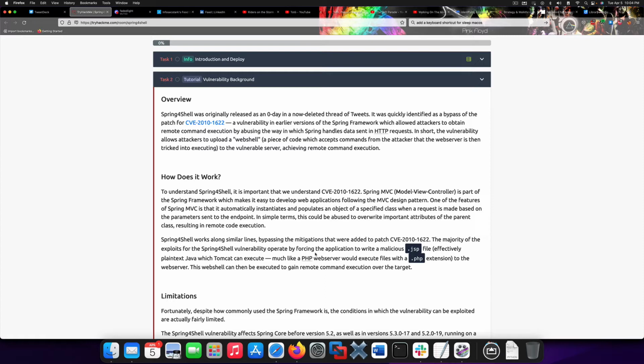So basically, the Spring4Shell vulnerability forces the application to write a malicious JSP file to the web server, and this web shell can get executed to get remote command execution on the target.